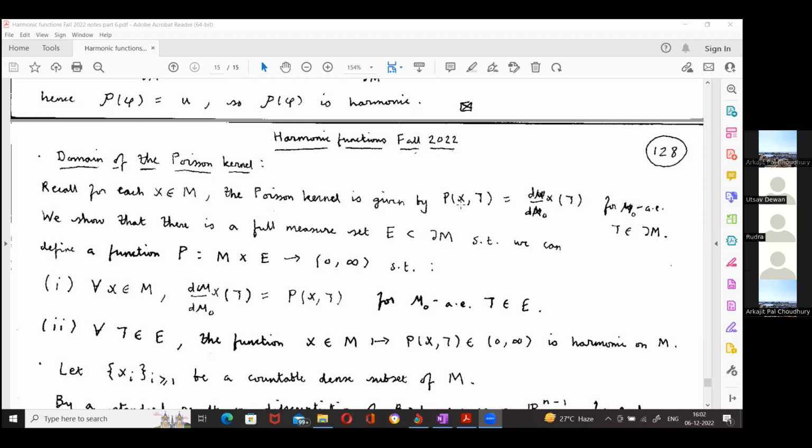That would be true if the space was countable, but the space is uncountable, right? So you can't a priori just take an intersection, and you won't get a full measure set in general.